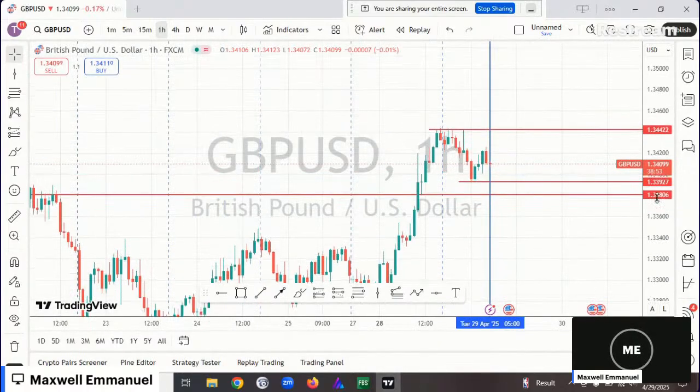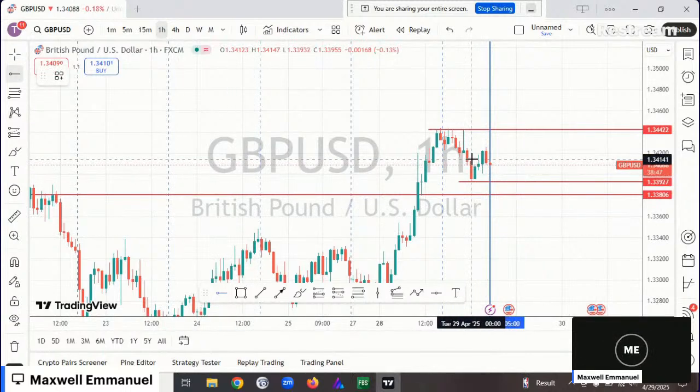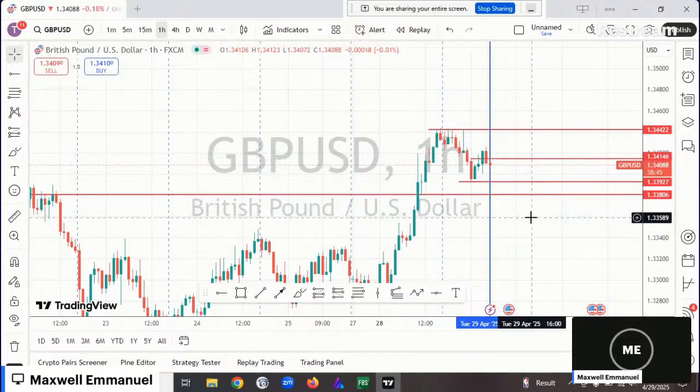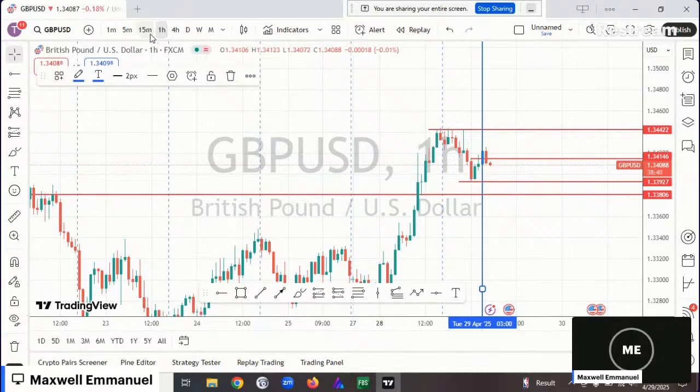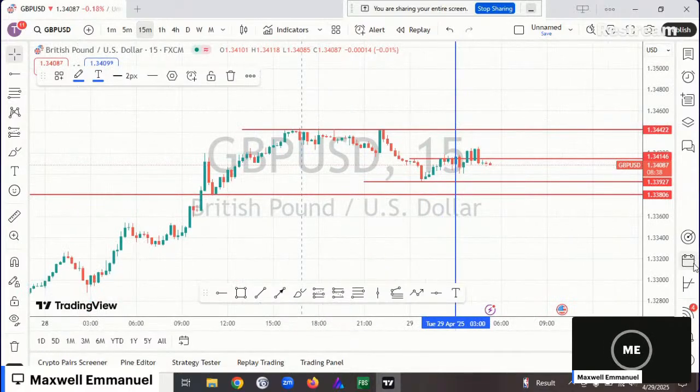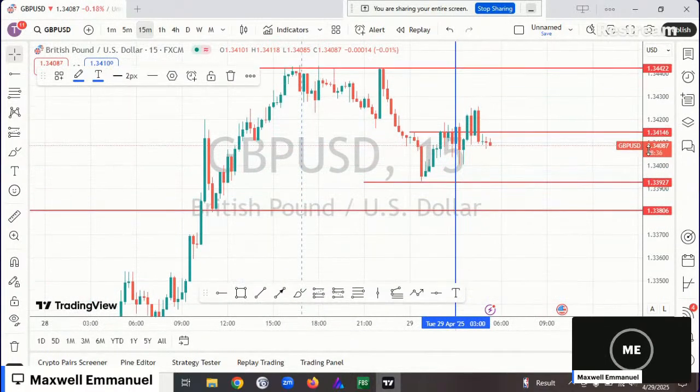Okay, cool. So the market is trading above the high of this 1 hour candle. That's a buy setup. It's trading above the high. This pullback, let's see if we go down to a lower time frame. Let's see if a fair value gap was created and price wants to fill that fair value gap.